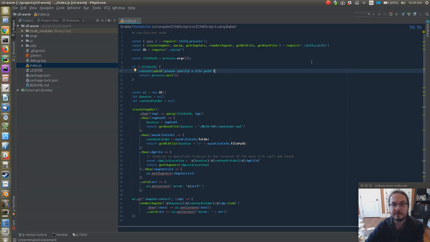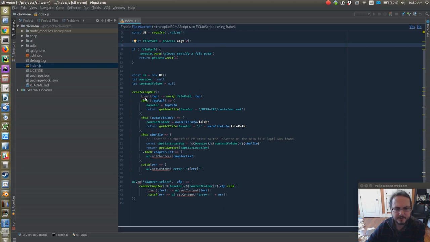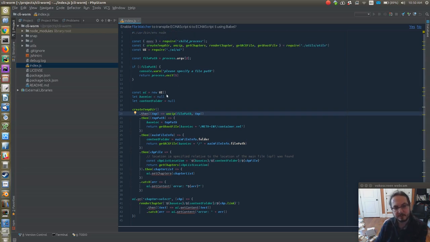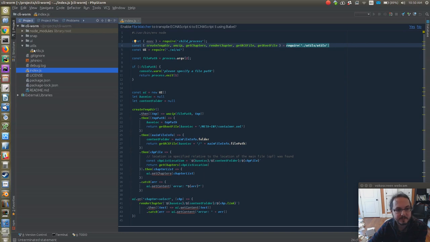Okay, so my final project here is something I've called cli-worm, and I've made available on npm. If you look at it here, it is basically the same thing that we were doing over there, except I've cleaned it up quite a bit. So I replaced the async library here with promises, which are now available via ES6 in the latest versions of Node, I believe starting with 6.x. And I've also taken a lot of the code out of this index.js, and I've abstracted it out into different files here to make it easier to find things. So most of this code here is in a utils file, and this is all the code for a lot of the stuff we were doing before for dealing with parsing the various XML files.